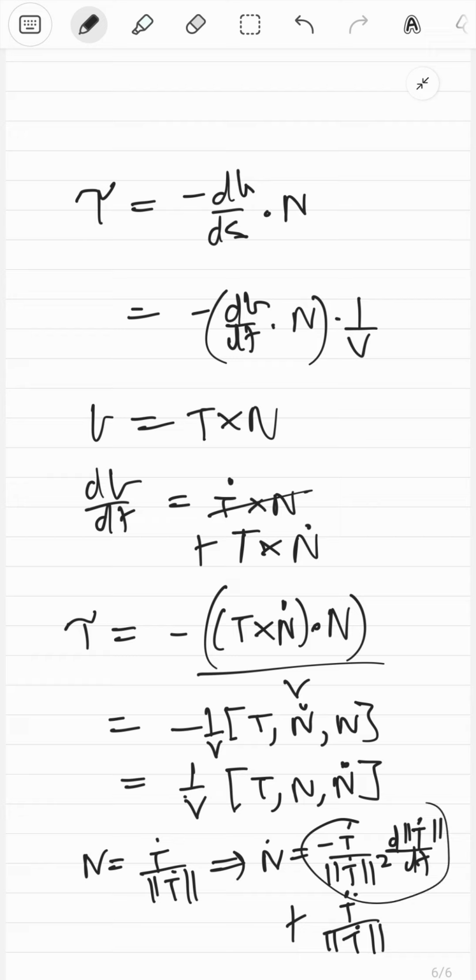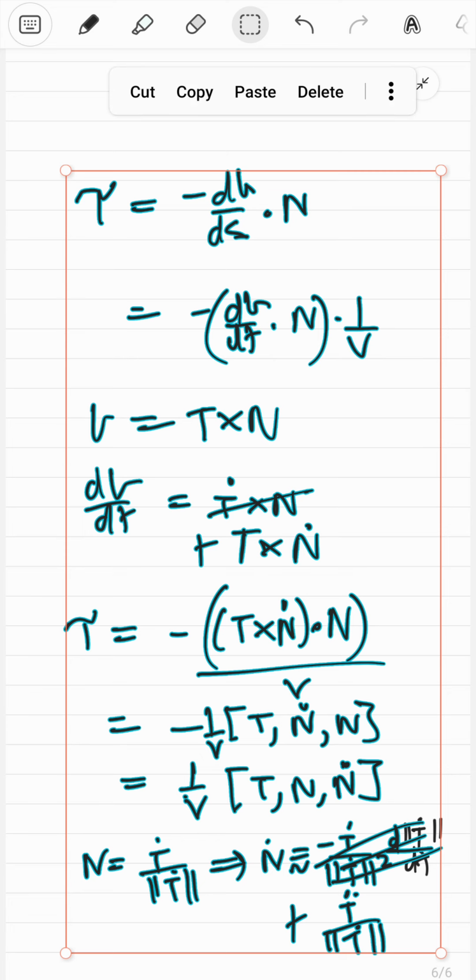Now this quantity is collinear with t dot, right? And t dot is collinear with n. So in n dot, this part is collinear with n, and so we can just eliminate that because we're taking a triple product, which is essentially a determinant. So we do not need to care about this, and so it's equivalent to saying t double dot upon the magnitude of t dot.